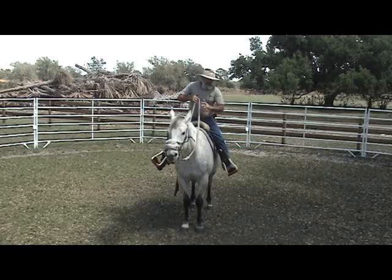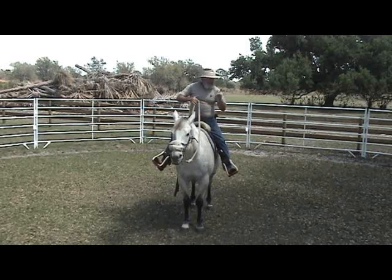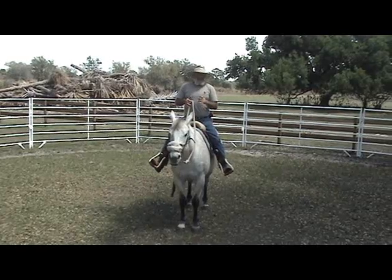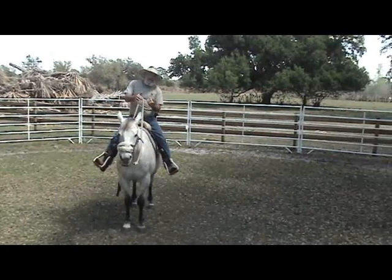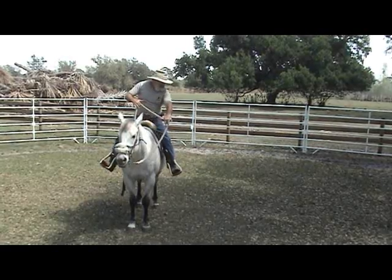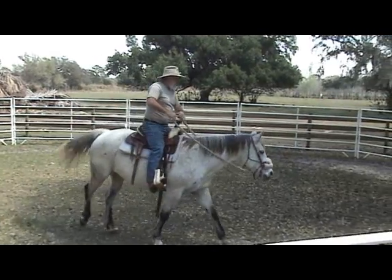I like the hackamore, and I'm going to be very gentle in asking her to go to the left here, all right? But notice what I do with my body. I move in with her, okay? So here we go. We're going to go to the left. Look how soft that was.